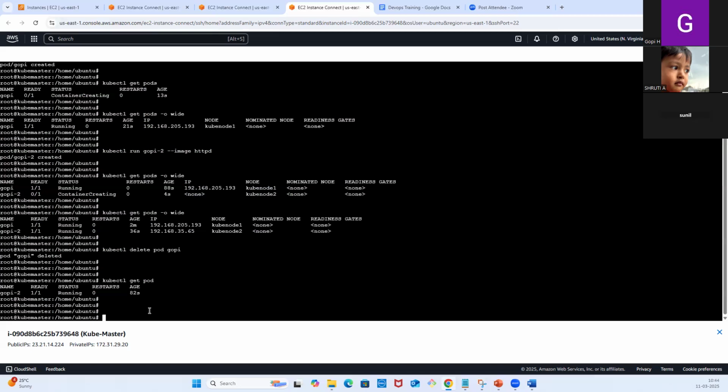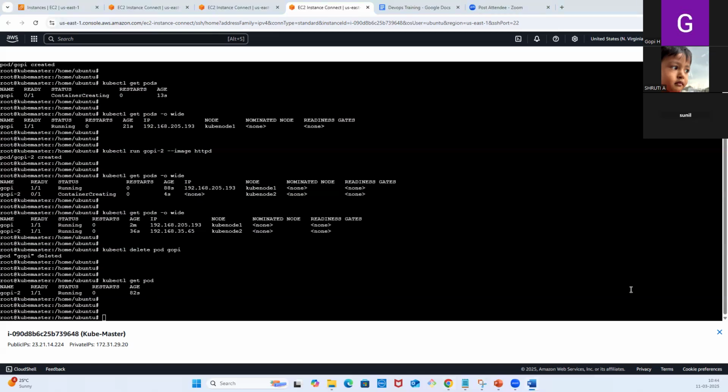If you compare the earlier days, for one application you needed to install, you needed to spend a minimum of lakhs together to spin up one server. But here, after implementing containerization, you are just spending very little amount and it is consuming very few resources. So that is why containerization technology has become much more popular nowadays. Each and every application is trying to migrate to containerization now. So that is the advantage of containerization.